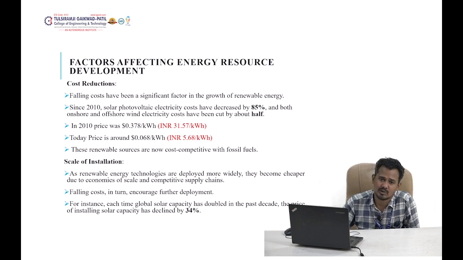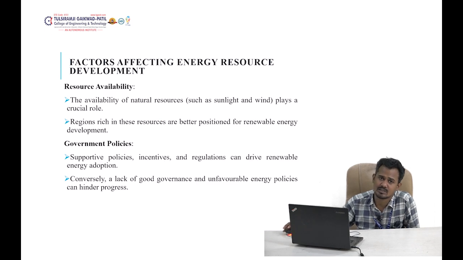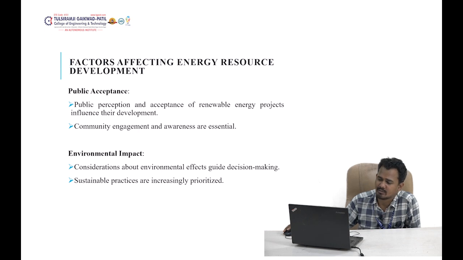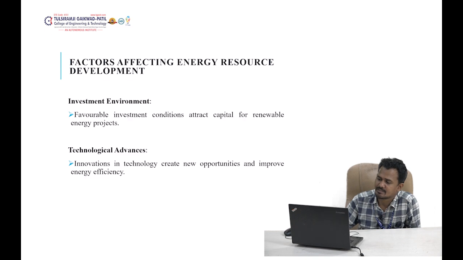So scale is also important, and scale depends on the price. Next is resource availability. As you know, these resources must be available for us, so resource availability is also important. Government policies are also important for that. The government should make some policies or provide incentives. Public acceptance is also important. Environmental impacts are also important for this. Investment environment and technological advances are also important.